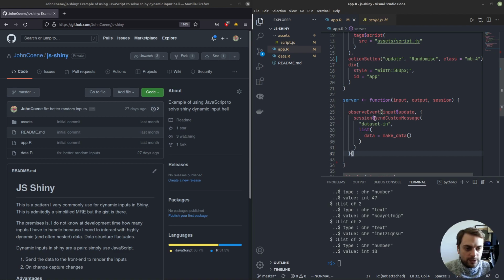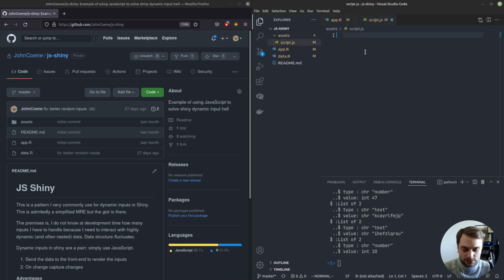So if you're not aware of this method here on the session object, we send a custom message. We give the message, I think the argument is type. It's technically a unique identifier, if you like. So that we send that to the client, and in the client we can pick up on that message being sent, react on it, do something with it.